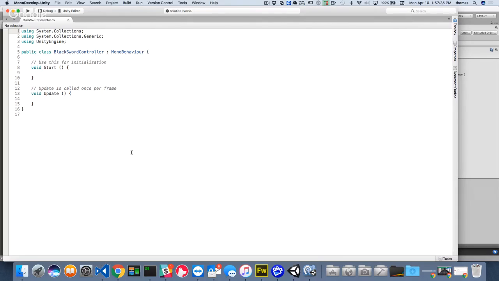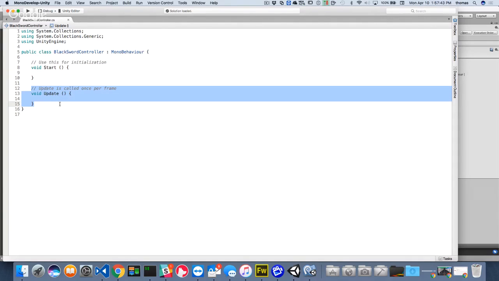Okay, cool. Take a look. I got two methods like we taught. This is a review from last time. I got my start method and my update method. My update method, I want you to think about this as triggering every frame. That means every 16 milliseconds. We just covered this. Every 16 milliseconds or so, this update method will trigger. It'll keep on triggering every 16 milliseconds.